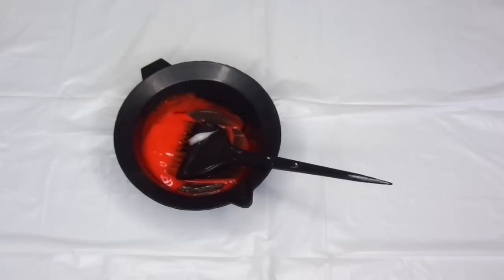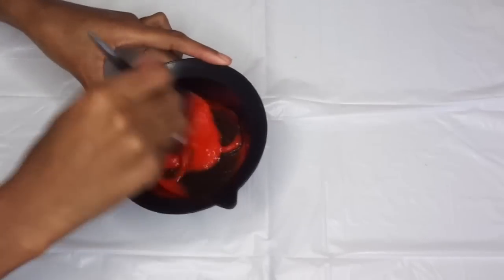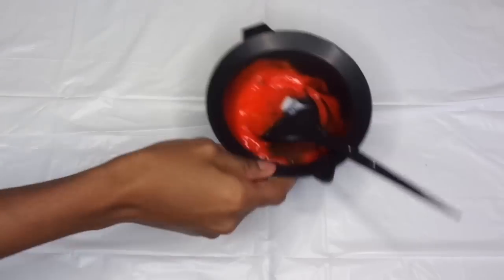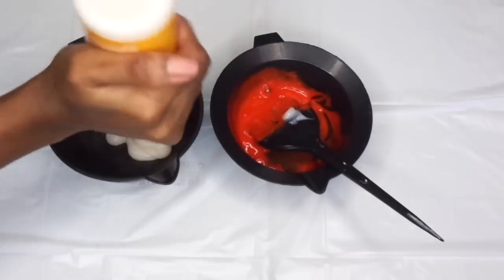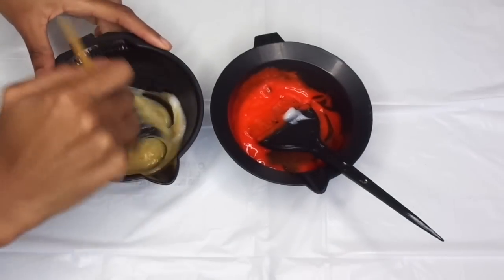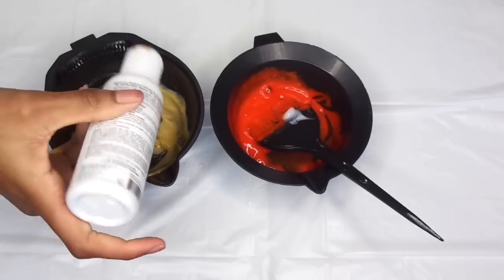The conditioner, you could lighten it, you could soften it, I don't know how to explain it, but conditioner helps. So if you want a pastel color, you could do a lot of conditioner and a little bit of color. If you want a vibrant color, but a certain shade of the color that you want, you could add conditioner to lighten it up a little bit, depending on how dark the color is.